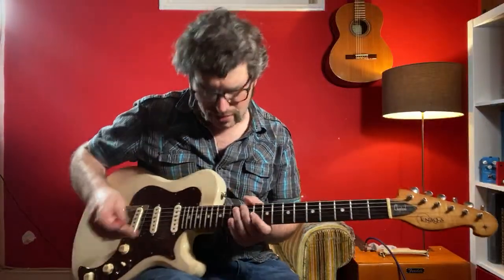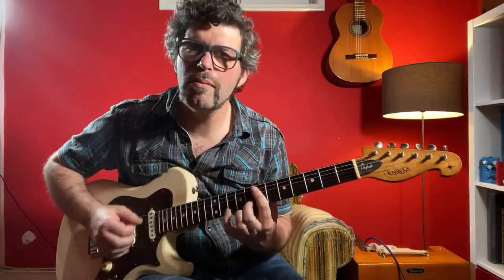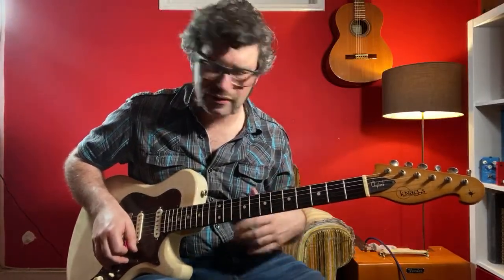Whenever we play each pickup, and this is the same for every guitar, for a Tele, for a Les Paul, whenever you combine pickups, you lose mid-range, you lose pick attack. The sound gets smoother, gets thinner in a way, so gets scooped. You lose the transient of the note, you get a little more roundness. So it's great for a little wing. This is a glassier tone. It's great for the funky stuff.